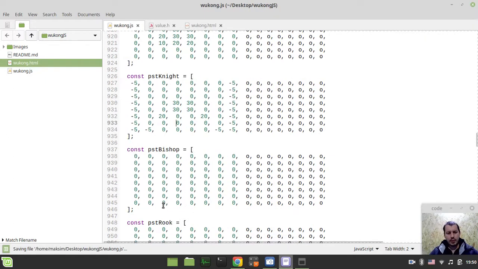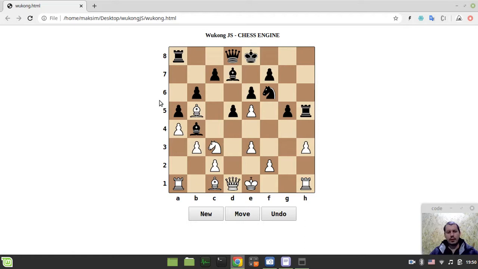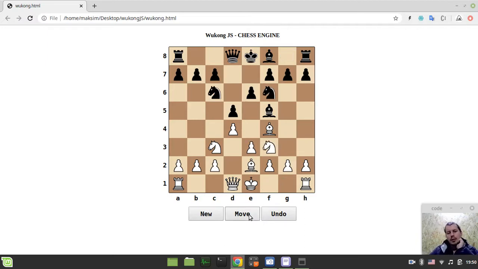Okay, let's go to the bishops. Again, it's a bad idea for a bishop to stay on its initial square, and the bishop goes 1, 2, 3. So I want the bishop here. So let's give 30 to bishops here and here, and now it should be putting bishops on f5, f4 and c4. Let's have a look. Yeah. Okay, now this is almost the game that I would really want to see.